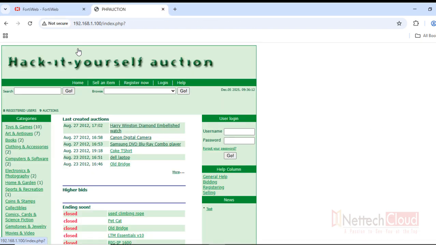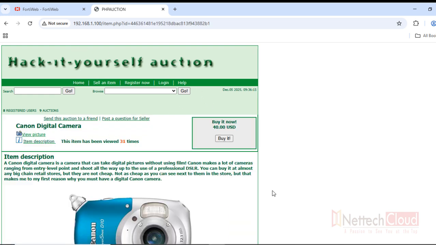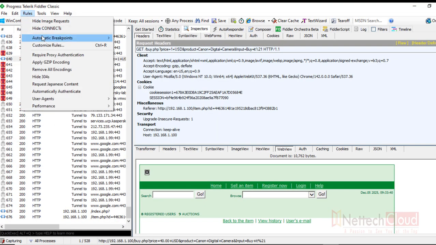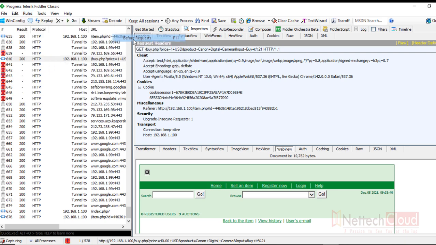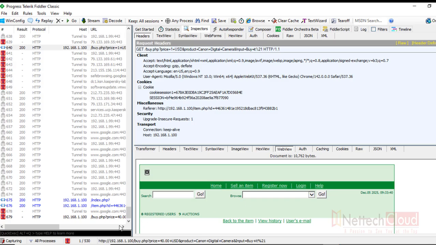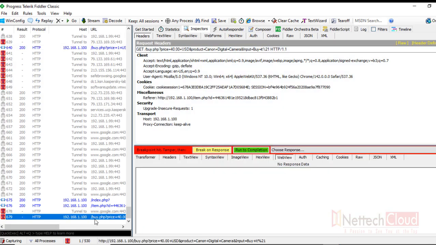So let's go back to the home page, and maybe the same item, Canon digital camera. Fiddler tool, rules, automatic breakpoints, before request, and then click here, buy it, enable. The request is here, 40 USD, change it to 1 or 2, whatever you want, and then run to completion.